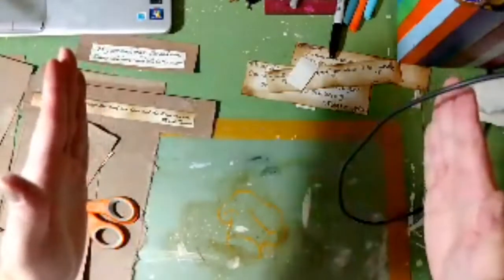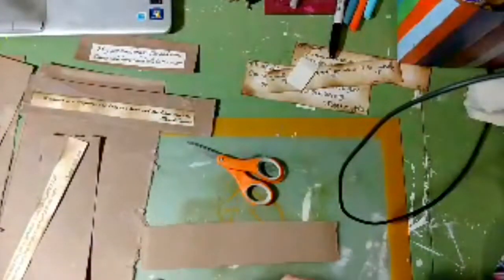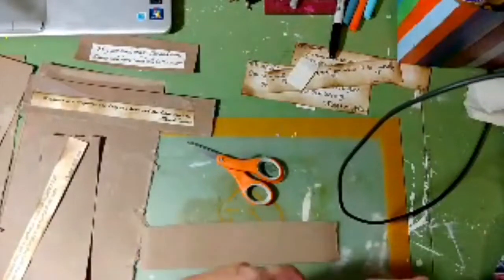This folder is all of the magazine pages and pictures. And this is only about a third of the ones that I already have organized in a giant thing. Look at it. This thing weighs like 50 pounds. It's crazy. I just stuffed them all in here because I was sick and tired of sorting through them. So I might take my full-size images that I plan to use, put them in one place, and then take all my cut images just for collage bits and put them in a bucket, because I'm so sick and tired of sorting magazines. It's like doing something so much that you just can't even stand to look at it anymore.